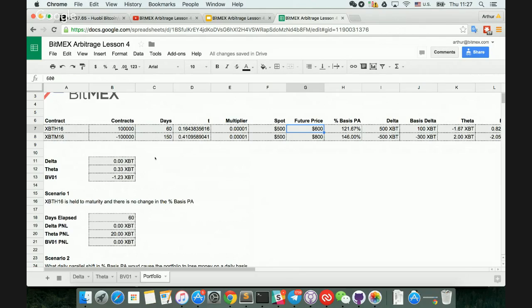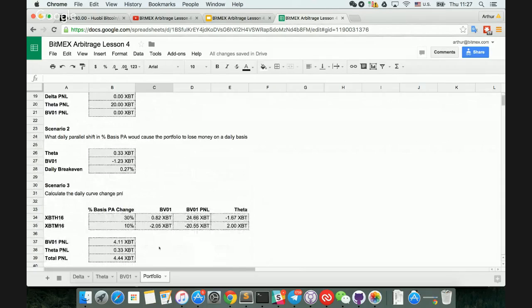Now, the beauty of these curve trades is that once you put them on and determine what your pain levels are and how much money you expect to make in a particular amount of time, you don't have to babysit them as often. Because the spot price volatility is much greater than the volatility of interest rates and their impact on your portfolio, you're not constantly watching the Bitcoin chart, 24/7. But you do need to know what circumstances will require you to deposit more margin into your portfolio, and understanding the interplay between Delta, Theta, and BVO1 is essential to proper risk management.